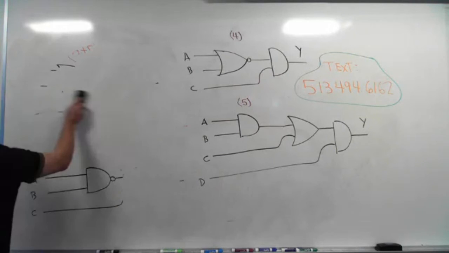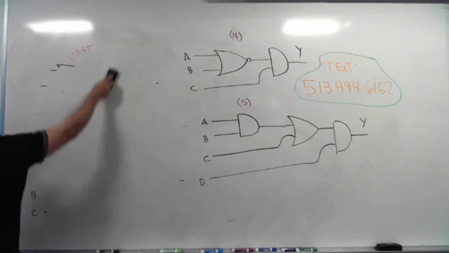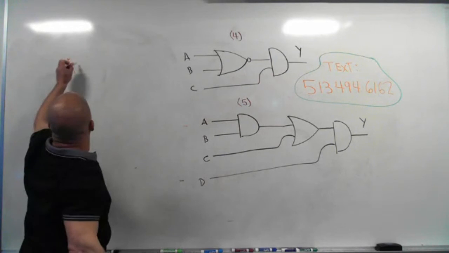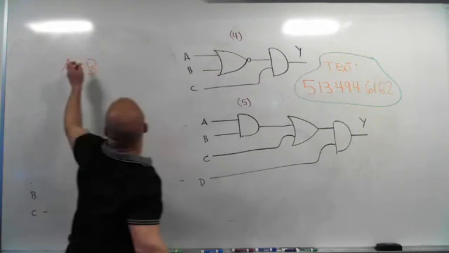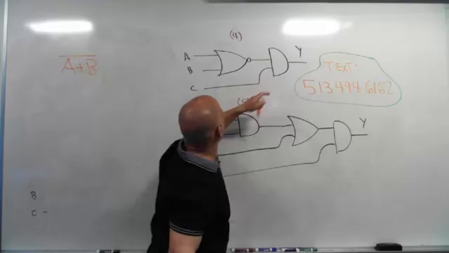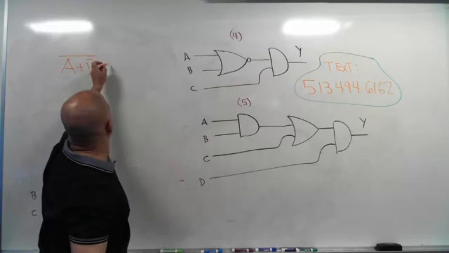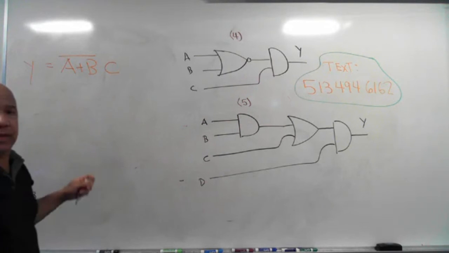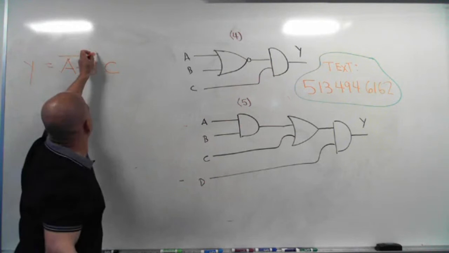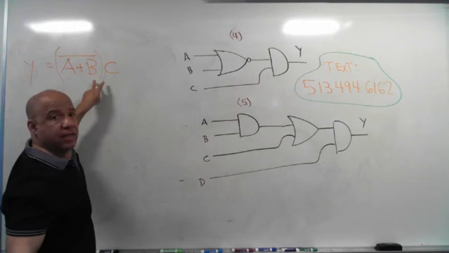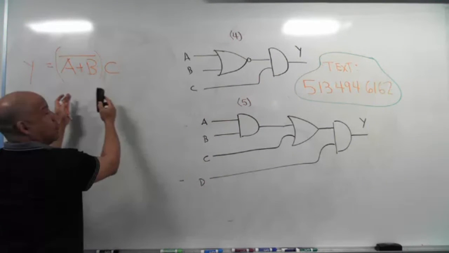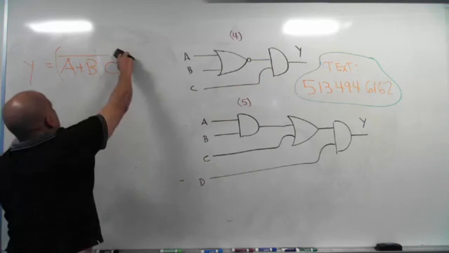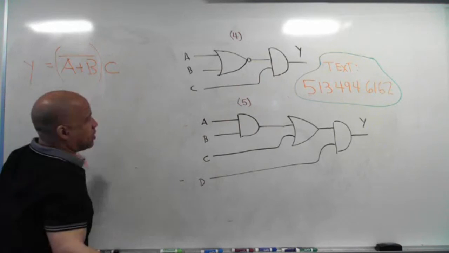And then for number 4, at this point, you're taking A and B. This will NOT that. And here I can AND, and again, you don't have to put the parentheses. You can just put the C there to AND it and set that equal to the output variable. Now, when I have something like this, personally, I'll go ahead and put that in parentheses just for emphasis. That way it's clear that this product is ANDed with the C. But you don't have to. You can actually leave it like that. But make sure you don't accidentally bring your not sign all over the whole thing. So I would recommend just put that in parentheses, just to be clear.